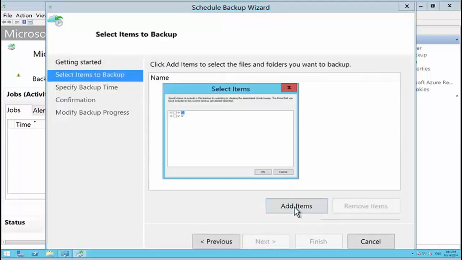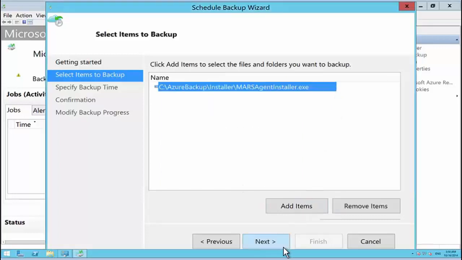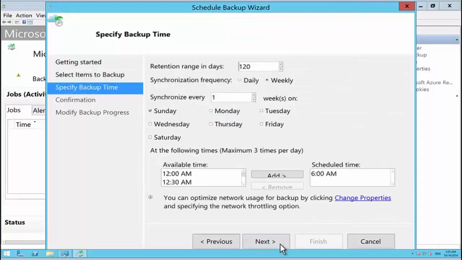In the next screen, you will select items that you want to protect. You can choose as many or as few files and folders or volumes you want to backup. The Specify Backup screen is an important one. This screen is where you set the synchronization frequency, that is to say, when and how often backups are taken, and the retention policy, that is to say, how long the backups are preserved. This affords a great deal of flexibility, and you can enter these parameters to match your requirements.